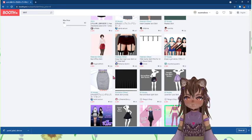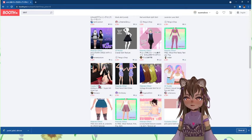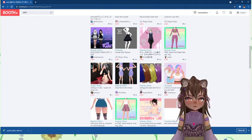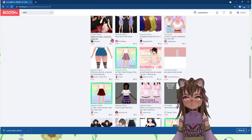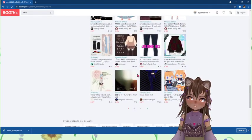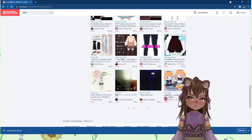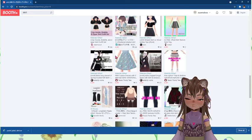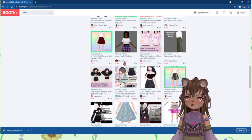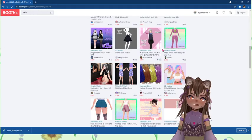Sometimes you get some weird stuff on here, like I said. Sometimes it's like this. What is this? That's nothing to do with vroid. This isn't just a vroid website. You can get some random stuff, like, what is this? I have no idea. You can't get that in vroid. Some stuff is 3D model stuff and it's not in vroid. It's for like Boof. And then you download it and you're like, I can't wait to use this. And then you're like, what the hell? Okay, let me try and find something I can download.